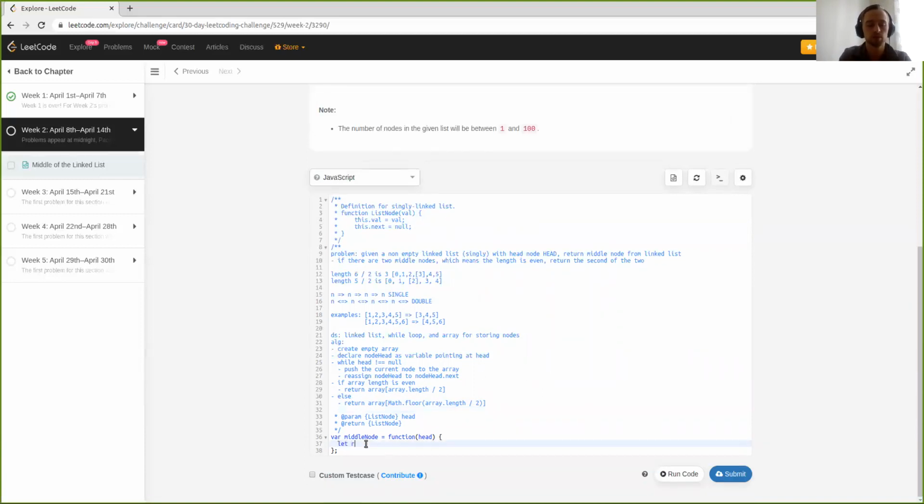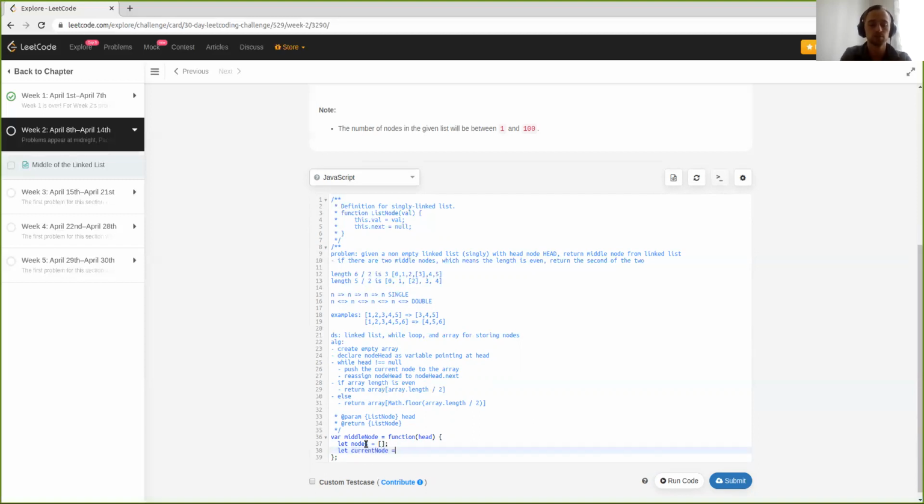Let nodes equal an empty array. Let current node equal head, while current node is not equal to null.